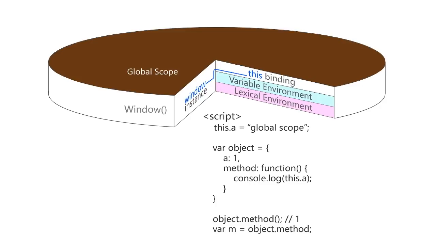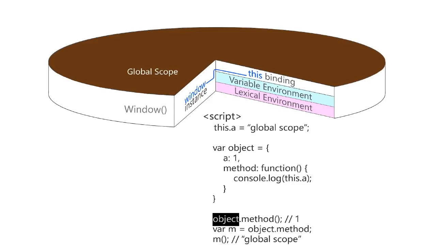On the contrary, notice that here we created a new variable called m and assigned this object method that we have just called here. But notice that this method is created in the global scope. So when we actually call the method m, the result of this operation will not be 1, it will be global scope. Again, this method has been transferred into the global scope. So this context in this function will refer to the global scope variable defined by the global scope this instance rather than what we define inside the object literal. And this is happening because it was called from the global scope.